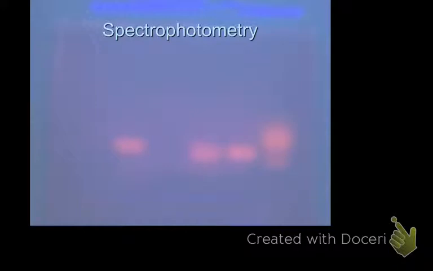But we usually keep a little sample of that as a reference to show that at each step of our purification we got better and better resolution, better separation. Scientific term for that is resolution. Okay, but one way that's nice with proteins, and amino acids for that matter, or some amino acids, is spectrophotometry, because some of them absorb light at different wavelengths. Just like DNA and RNA absorb light right around 260 nanometers, tryptophans and tyrosines in particular absorb light around 280 nanometers. So you can follow along where the proteins are that way as well.